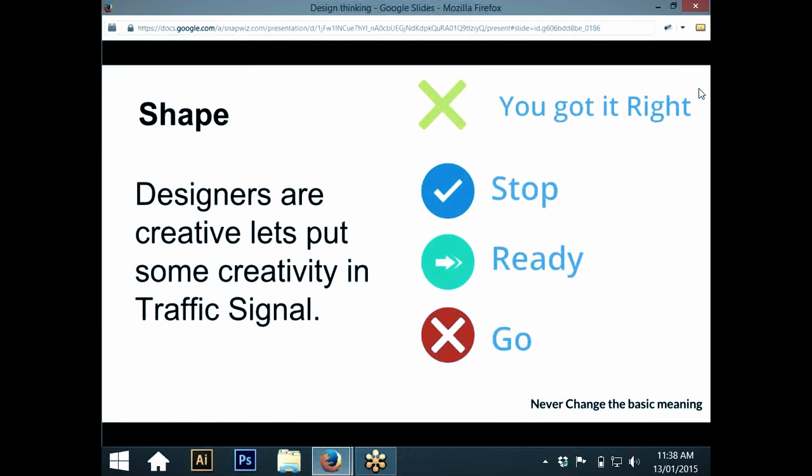So I'm so creative. No, you don't change the basic values of that. The colors carry an emotion related to them, so you can't change that. You can't change the shape. It is physically related to the object, even if it is for web or any product you use.